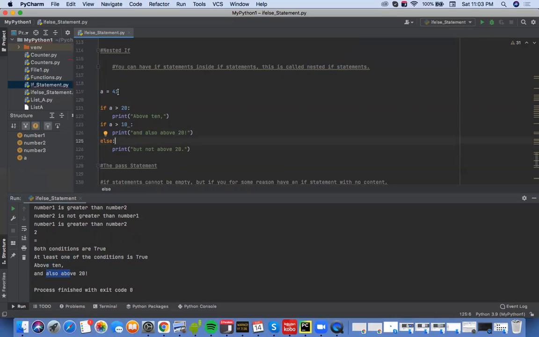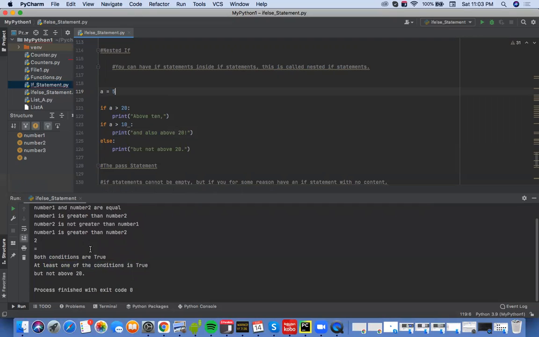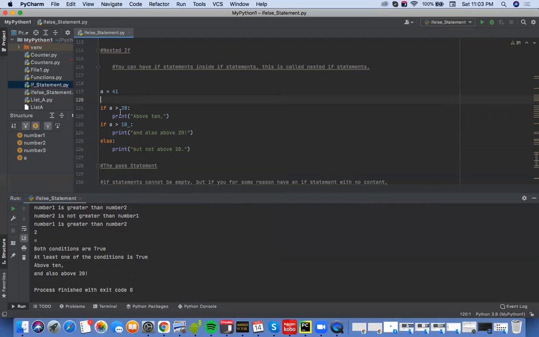In the case of, for example, 5, which makes this false, the else statement would have acted and printed, but not above 20, right? So let's keep it as we have it, 41, and run it. And keep our nested if, because we execute this true, and this is it. So we have above 10 and also above 20.